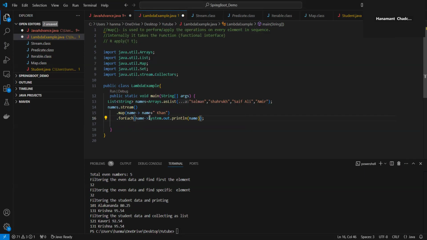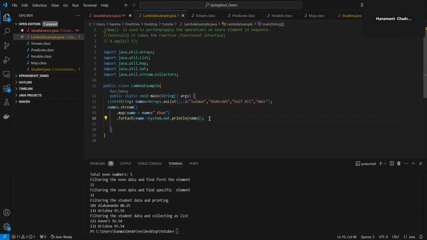First it will take Salman and add this Khan, and the second time it will take Shah Rukh and apply Khan. Once it completes, it will give the result to forEach for printing purposes.